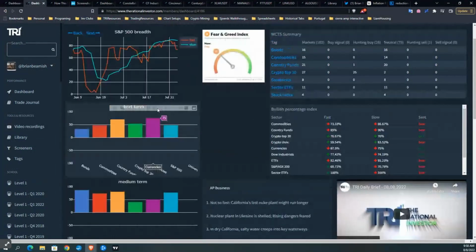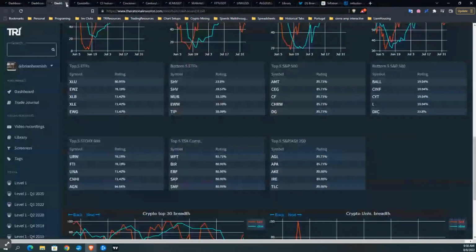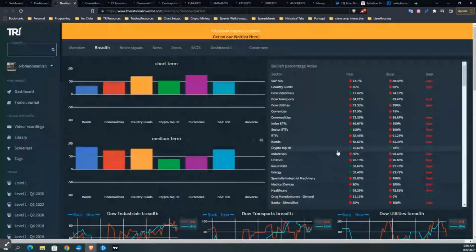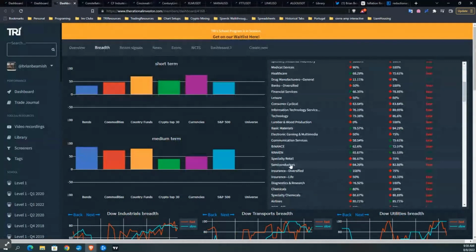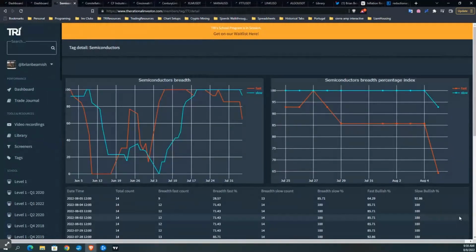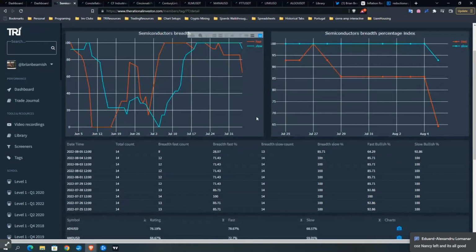You can actually go into the breadth page, and I'll put this away now, right here. And we can actually drill down to the actual semiconductors themselves. There it is, semiconductors. Now, you tell me, what's the breadth saying there? Is the breadth saying, oh, that's a super happy market? That to me looks like actually the sell signal was issued about a week or two ago, eh? This is how I would use the paid-for site subscription to help you understand the context of the market. And the great part about this is you can drill right down.